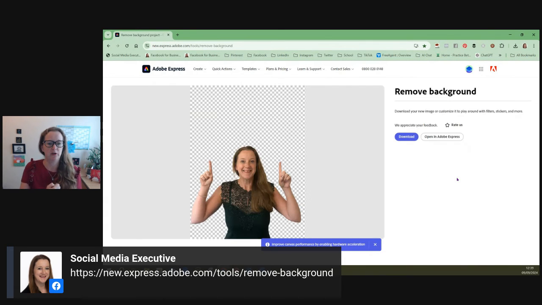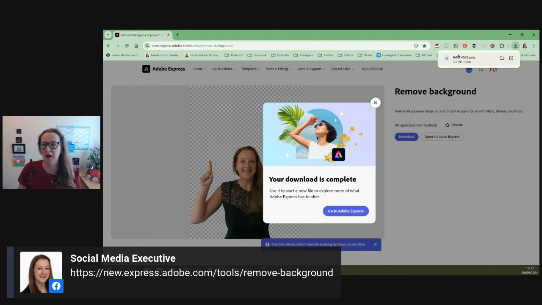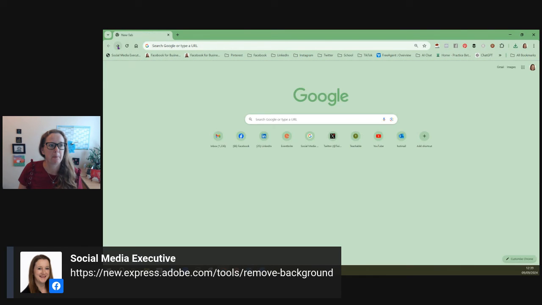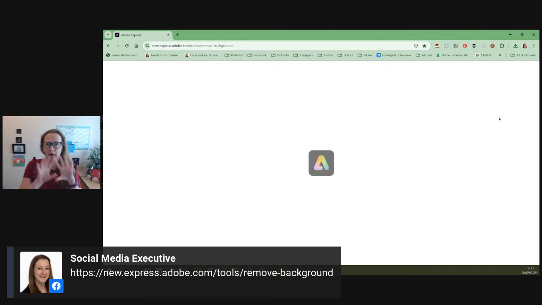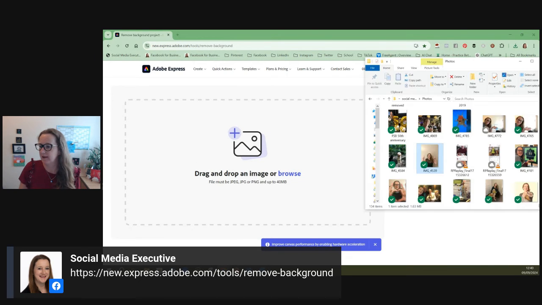And basically what it's going to do, it's cut the background off. See? It's as quick as that, and it's free. And all you then do is you just download it. Okay? You download it and it downloads it as an image into my downloads, and you can save that anywhere. Okay? So again, let me show you. You can do this on any image you want to. Okay? Let's have a look.